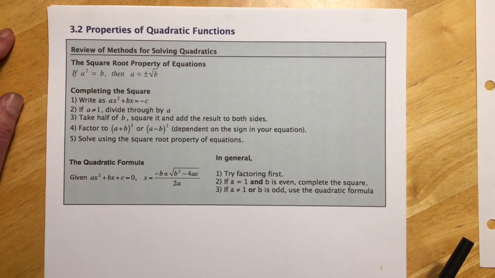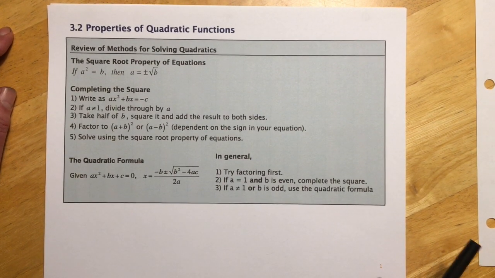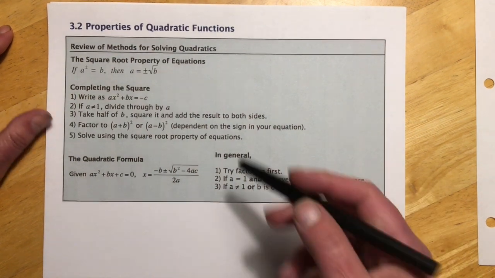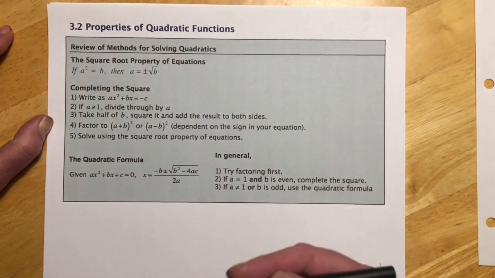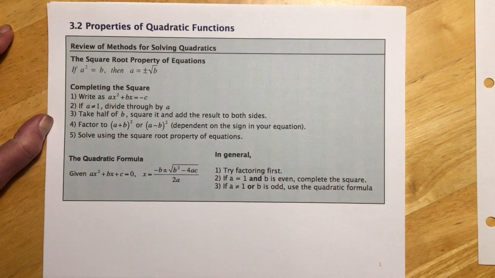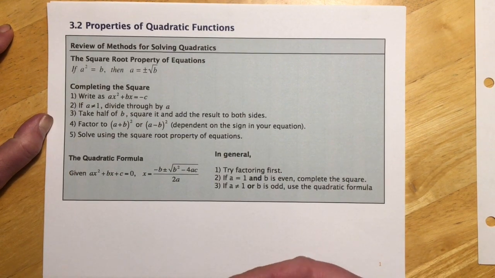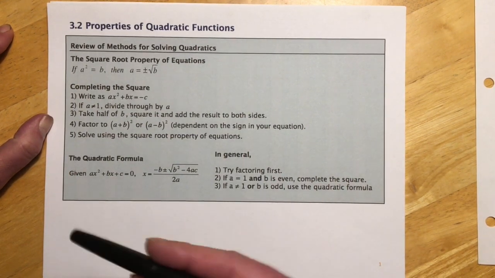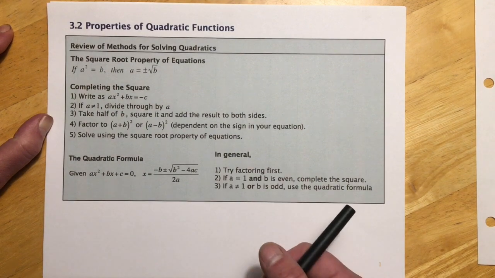Hey guys, so this section is about quadratic functions, and it's kind of split into two parts. This first half is going to be about solving quadratics. The second half is going to go back to some of the graphing we saw in 1.5 and some algebraic methods for getting back and forth between sort of the two forms.